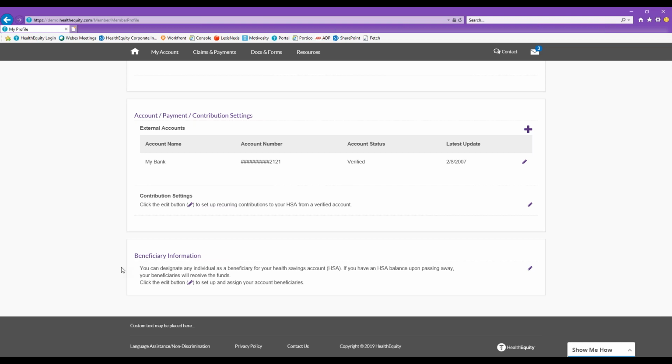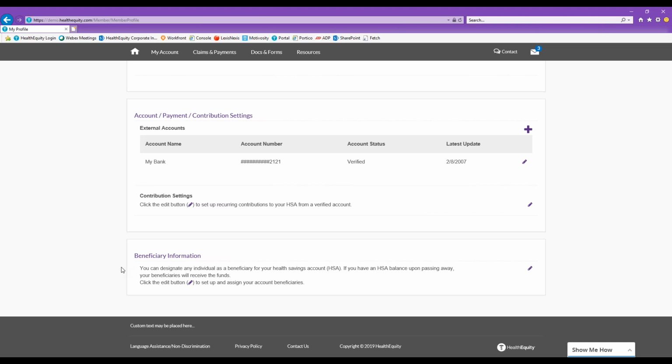It is helpful to know if you do list your spouse as a beneficiary, what would happen is if you were to pass away, that would allow Health Equity to go ahead and open up a health savings account for your spouse, and then we would transfer the funds from your account into their account so they can use it for their medical expenses. Anybody else that you do list as a beneficiary that is not your spouse would be taxed upon distribution. And in addition, you can always add contingent beneficiaries.